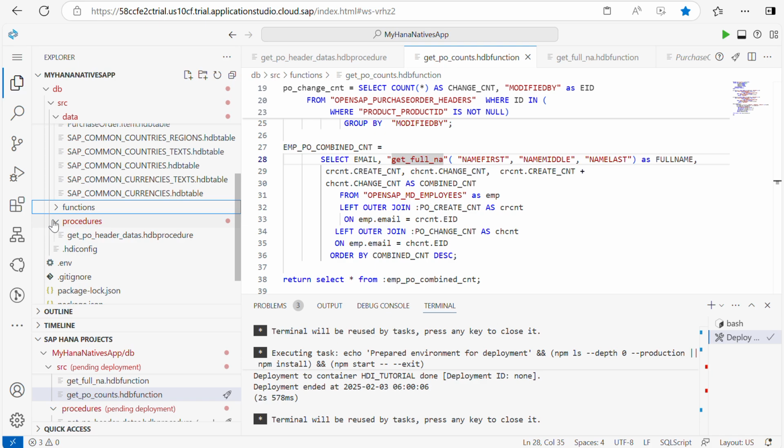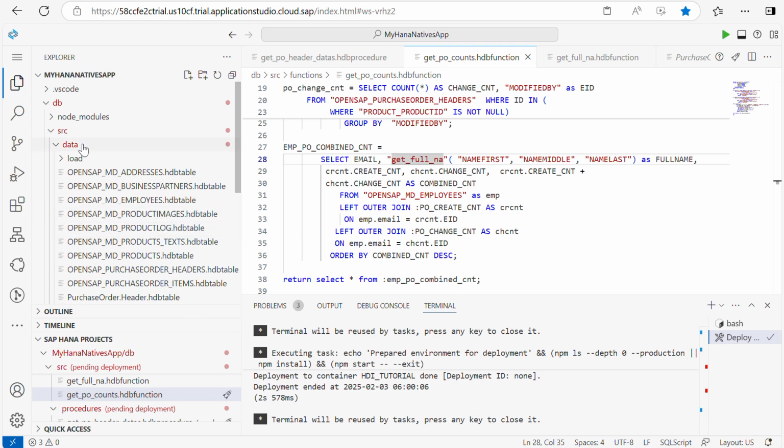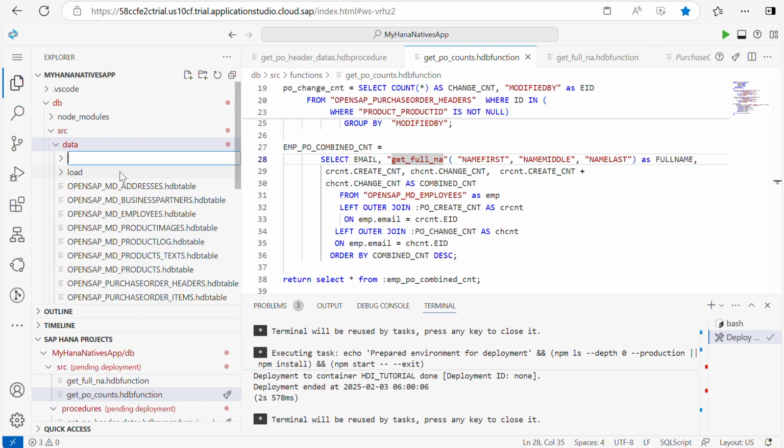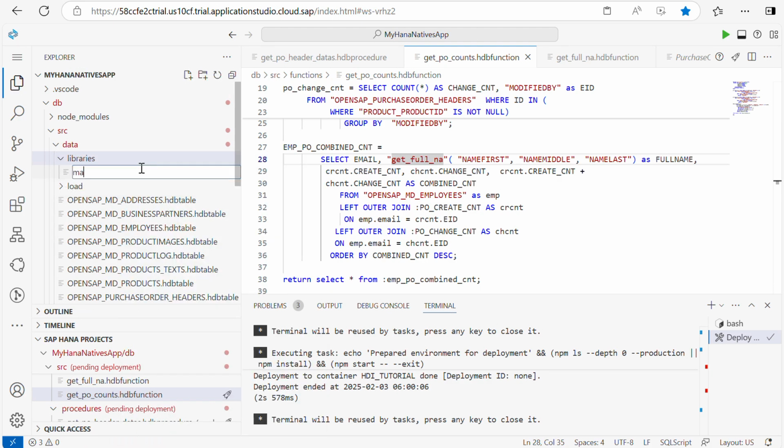For that, I will create one more folder, library. Then I will create a file name dot, or else by using artifact also you can do it.